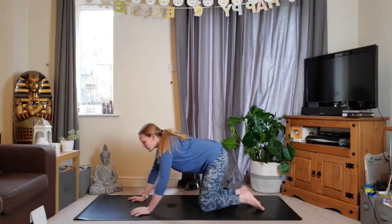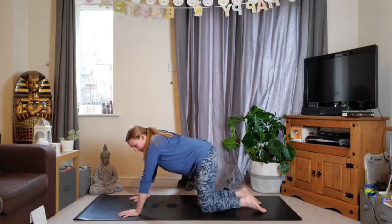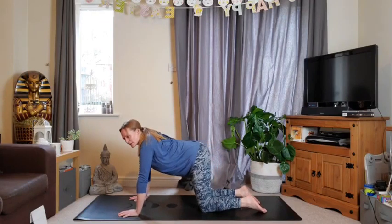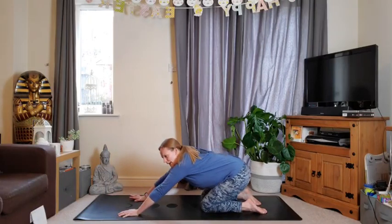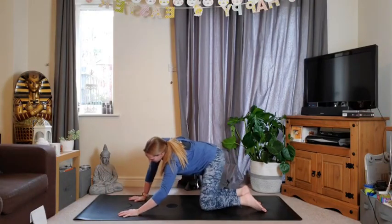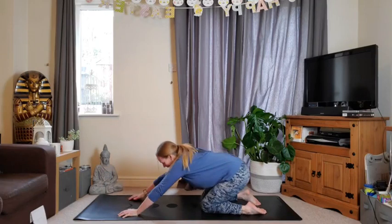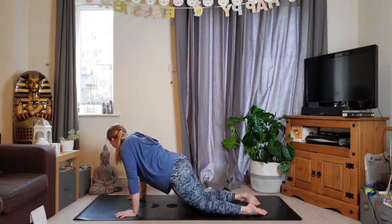Just walk the hands forward ever so slightly, just so we've got a bit of a wider base between our wrists and our knees. And we're going to start to make some circles with the hips. So just bumping them over towards one side, circling around and down towards the heels, over to the other side, and then coming forwards. So really making these circles as big or as small as feels right for your body.